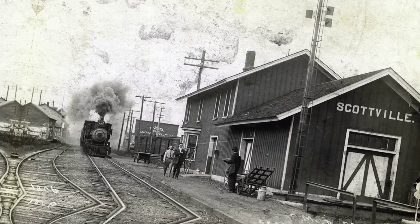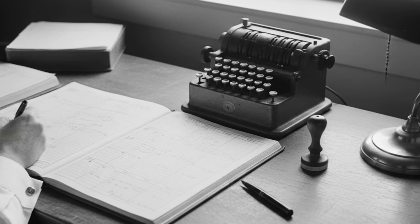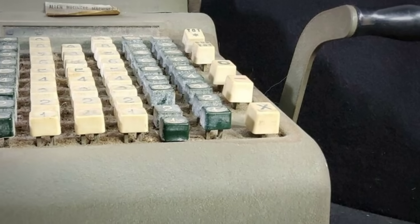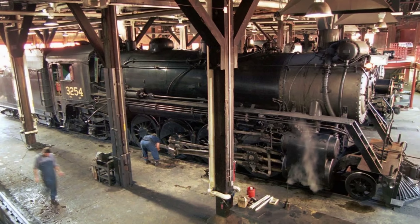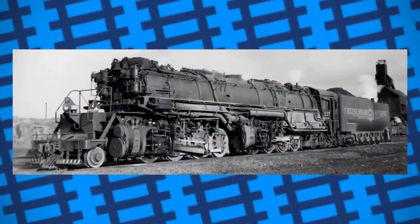As the economics of railroading began to shift, the lack of national attention would matter more than anyone on the DM and IR realized. By the early 1950s, the economics of American railroading had begun to turn against steam. Accountants poured over maintenance logs and payroll sheets, watching costs climb year after year. The M4 Yellowstones, while unmatched in pulling power, demanded a small army to keep them running — firemen, oilers, machinists, boilermakers, and hostlers, each essential to daily operation. Every trip required tons of coal, thousands of gallons of water, and constant attention to moving parts that wore down under strain.